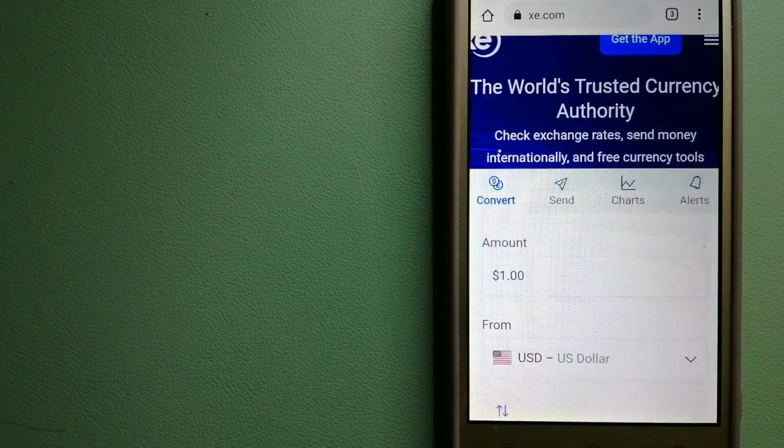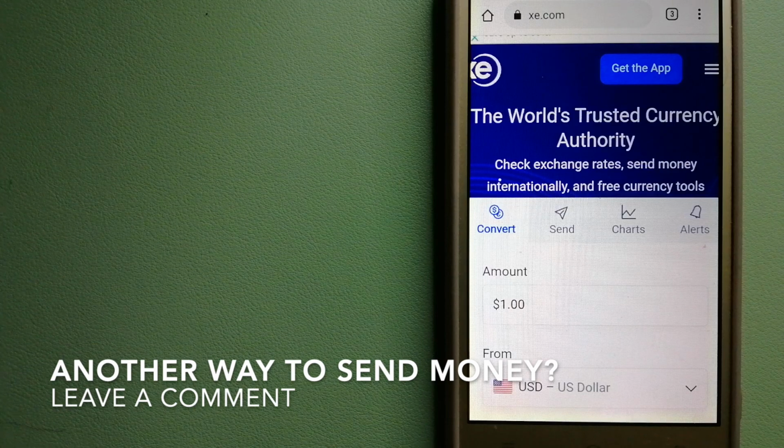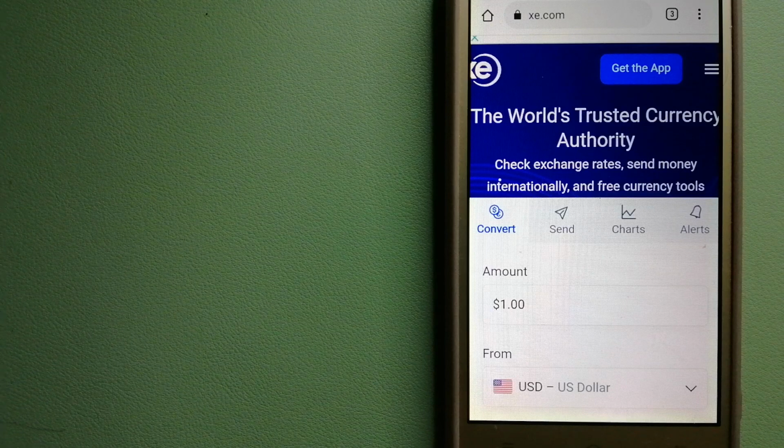The third option is XE Money Transfer. This is an online money transfer company that offers a cheaper and faster way to send money internationally. As a trusted and seasoned name in foreign exchange, they could be a good option for your international money transfer. Founded in 1993, they have been dealing in foreign exchange for a long time. The fact that they don't charge transfer fees or have a minimum transfer amount makes them quite attractive. And to know more about XE Money Transfer, check the video description.